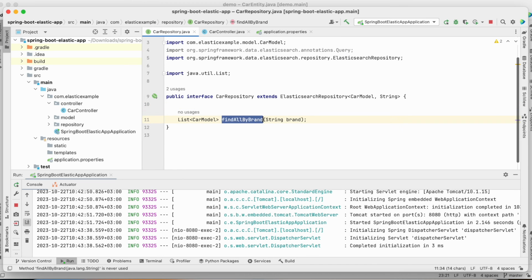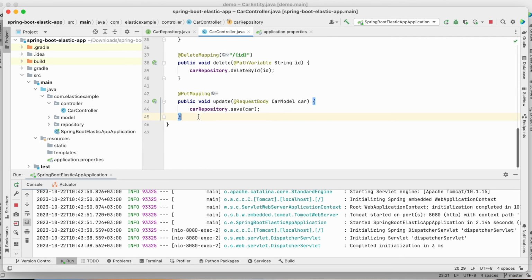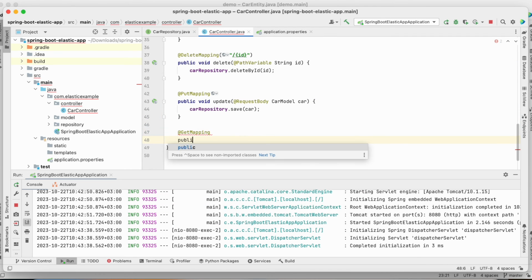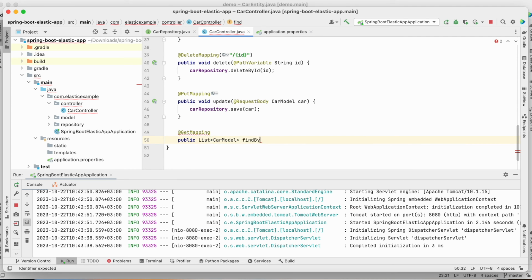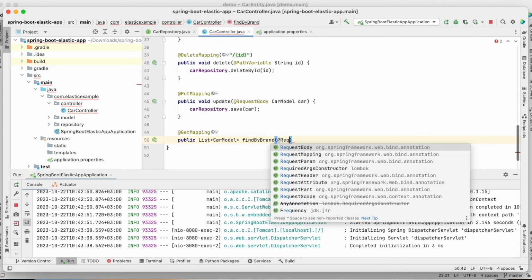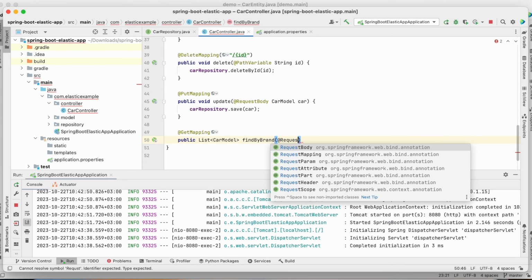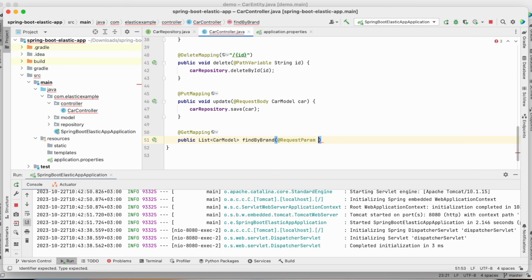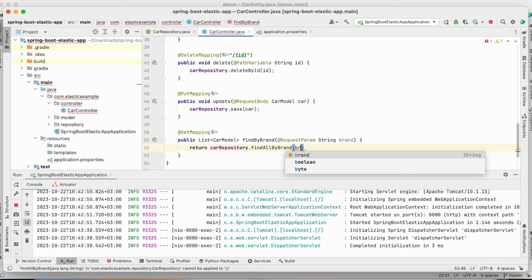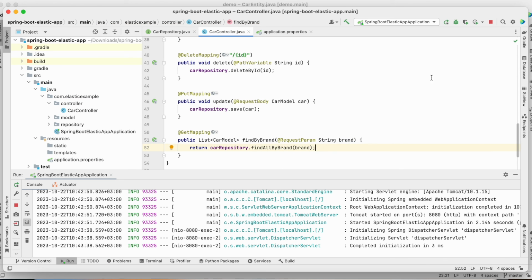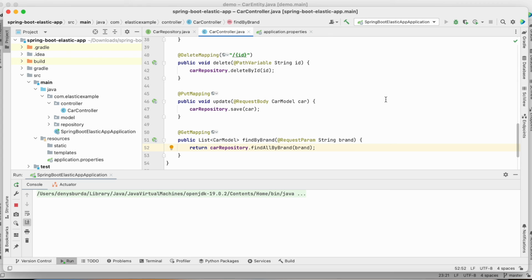And you know what, let me show you how this one works. Find all by brand. Let me create a controller, public list of car model, and I return car repository findByBrand, and I restart my application.